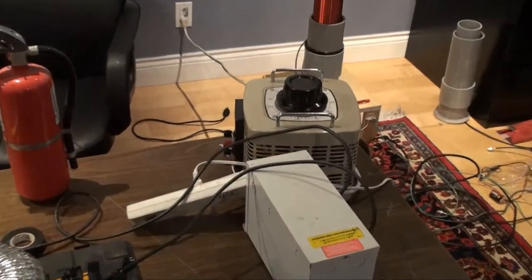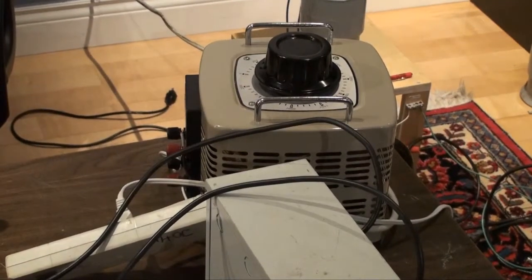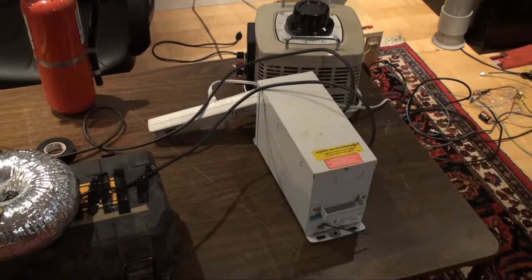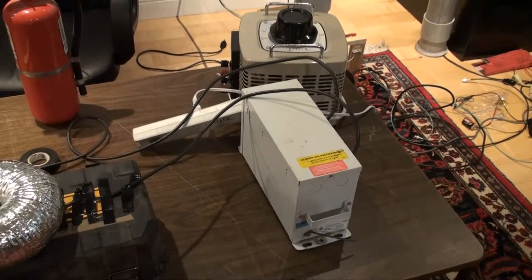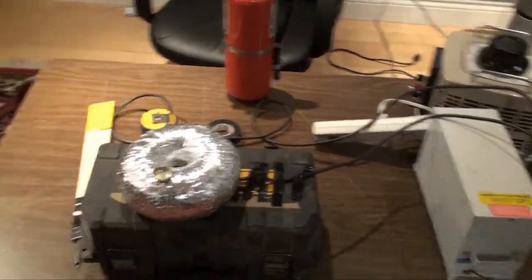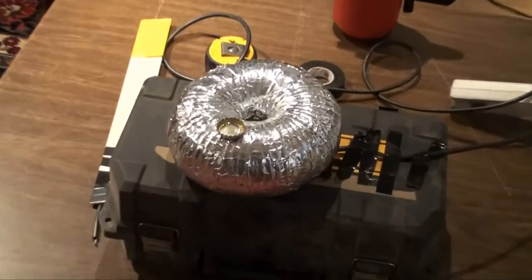Alright, so we start off simply with the Variac — the Variac video is there. This is the Neon Sign Transformer. This isn't the real video for it, since I still have to do a little bit more research to double check all of the knowledge I've accumulated from playing around with it. But this is just kind of playing around with it, seeing some cool effects and different stuff like that.